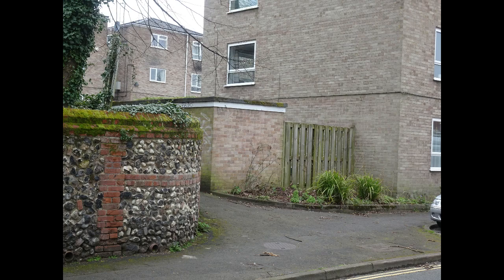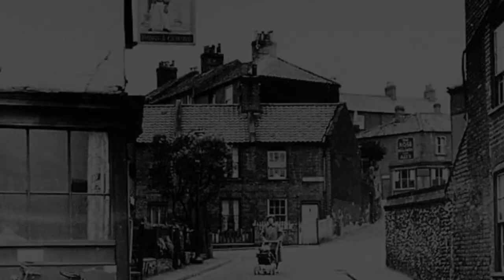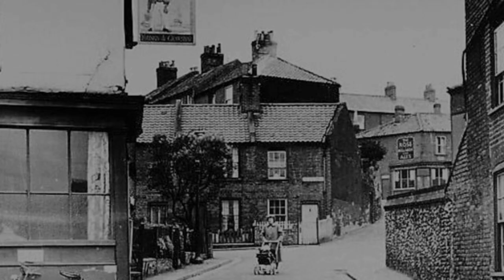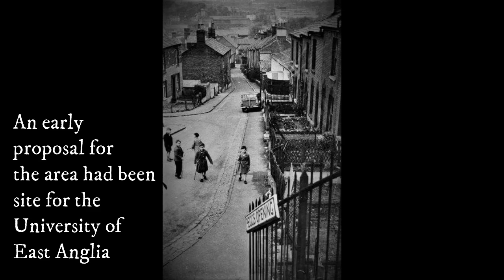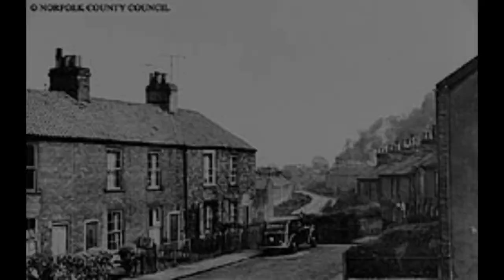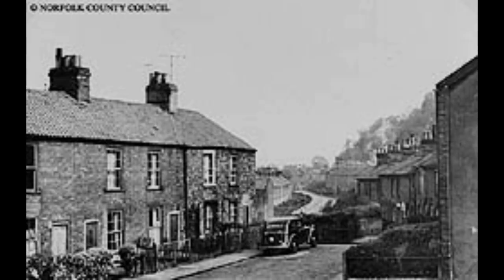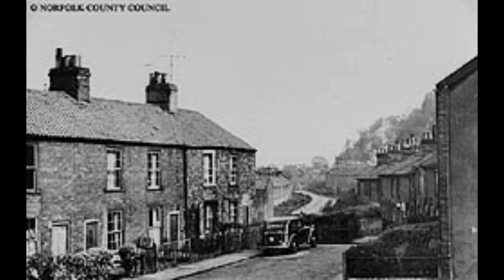And this is a look back up the footpath that was once Mariners Lane. So that is the story of the village on the hill — a community changed forever and dispersed in the 1960s. Dispersed because many residents were relocated to Heartseas Towers, which had been intended to be built on the village on the hill, but that proposal was called off because of underground tunnels. One other street we should mention is Argyll Street, but that deserves a video of its own.